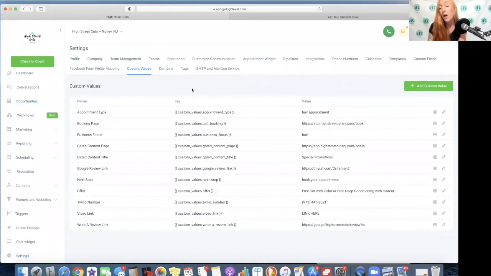So, one more thing that I want to show you is the custom values section. The custom values section makes updating these campaigns extremely easy. So, we've used these custom values throughout the campaign when there is a piece of information that is subject to change based on the business that might be using it, or maybe just something that we want to add in there to make updating or making changes yourself a little bit easier.